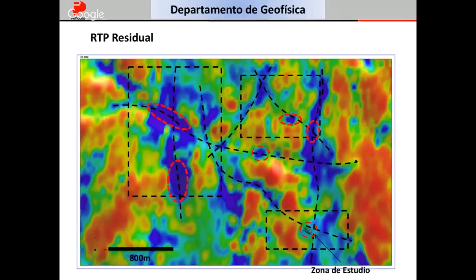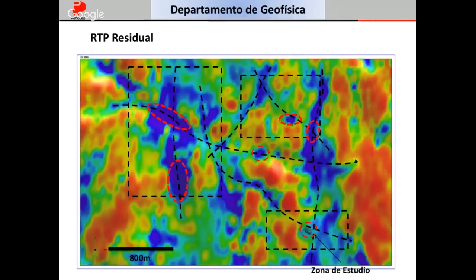Another information that we have is magnetic. This is a map of the residual reduced to pole. And we can see that the zone where the breccias are is related with low resistivities too.